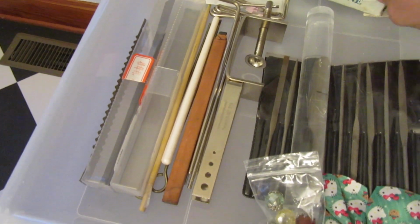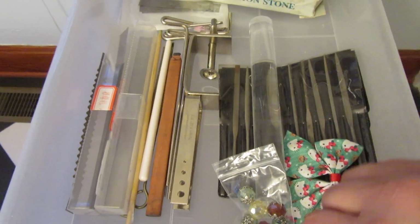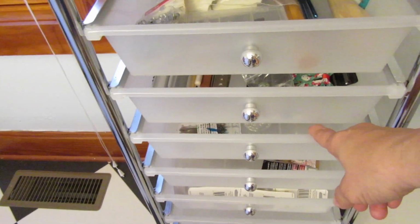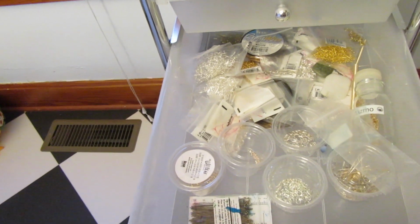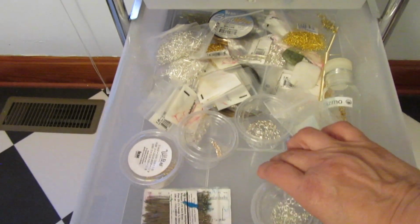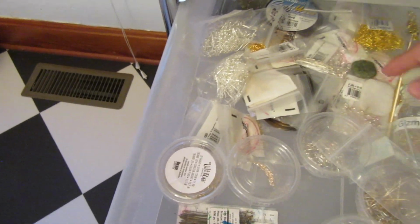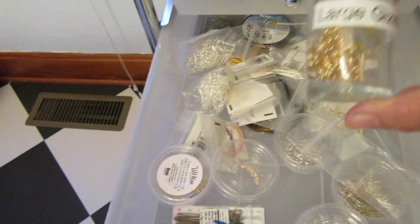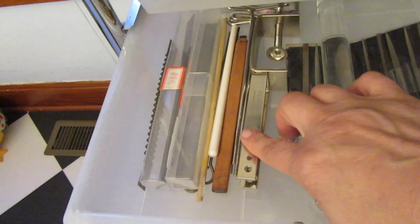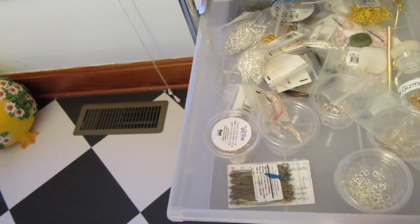And there you have a sanding block here, and you have some files and such, and then you have a cute little bow. I don't know why it's in there, but it is. Let's see what's in this one. This actual unit my mother-in-law gave me for my birthday last year. So then these are jump rings that I've made, and then here you have just a huge amount of jewelry making tools and wire. And this was made by my large gizmo, which, by the way, if I didn't point out, is this right here. This is a gizmo. It makes amazing little jump rings and wire bracelets. So that's really fun.